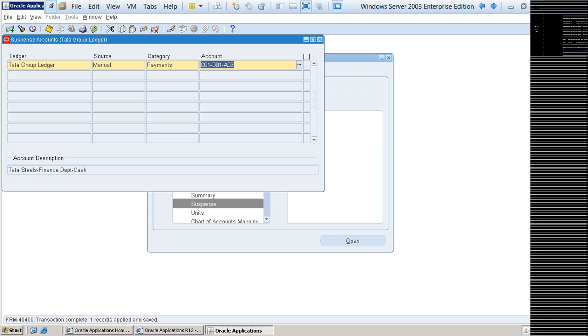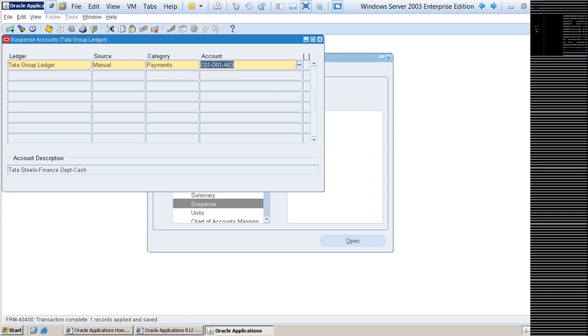When do you get M02? You get A03 when the ledger is the Tata Group ledger, the source is manual, the category is payments, and there is a misbalance. That's when A03 is used. For all other sources, ledgers and categories, the suspense account is used. Can you come again on the last one?